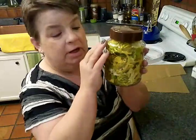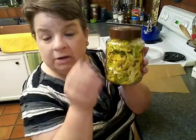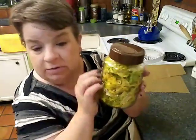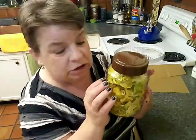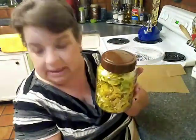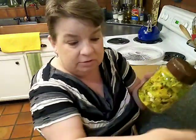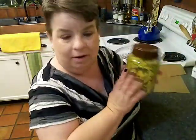Okay, how to use this. I like the 1:4 ratio. For whatever measurement that you take out of this jar, it's going to need about 4 parts of boiling water to rehydrate it. And if you use too much water, say you take 1/4 of a cup out of this and you add a whole cup of water to it, fine and dandy. If you look down and you have excess water and this is rehydrated, don't worry, just pour off the water and add it to your stuff. Or maybe your casserole needs a little moisture. There you go. Now you've got extra flavored water. Makes it extra special.